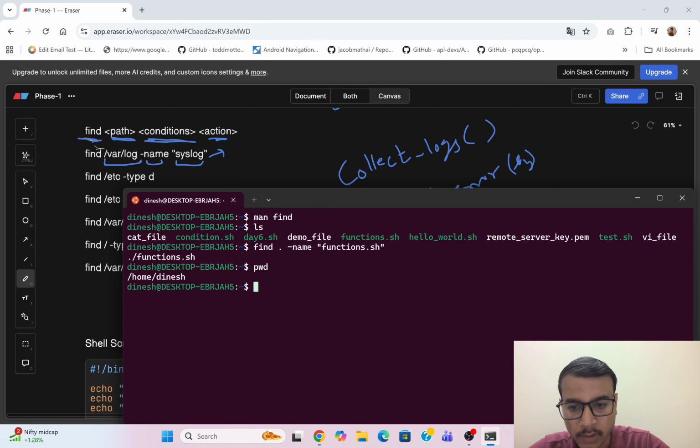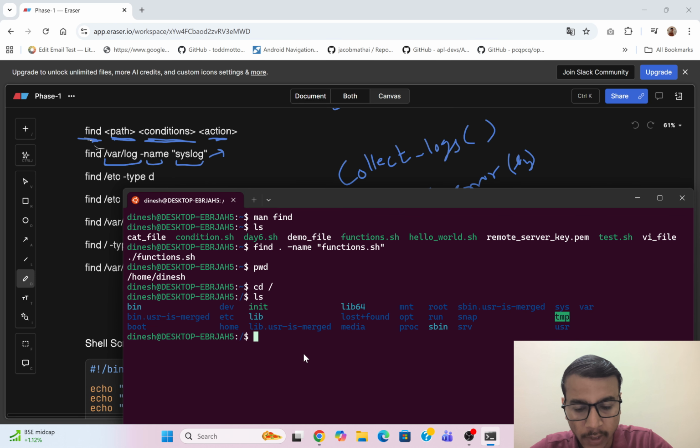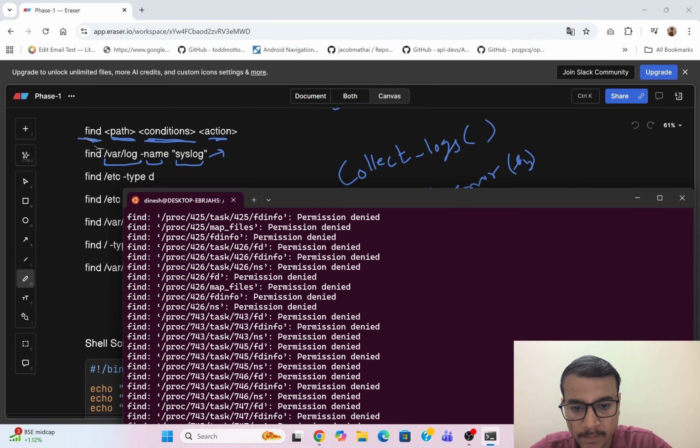Anyway, I will do one thing. Right now I'm in my home directory and I can see the file, so I will go somewhere else. I came here now. Now I'm going to run that command, but this time, instead of dot, I need to put slash here.